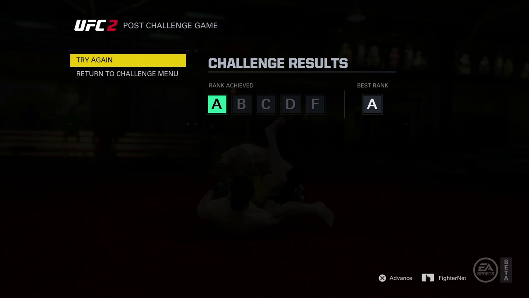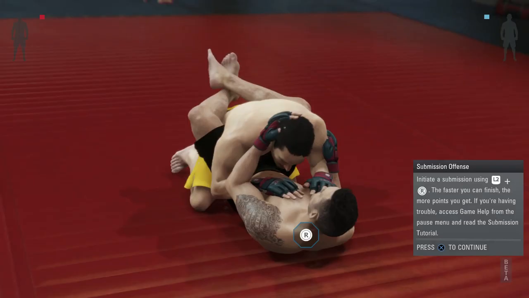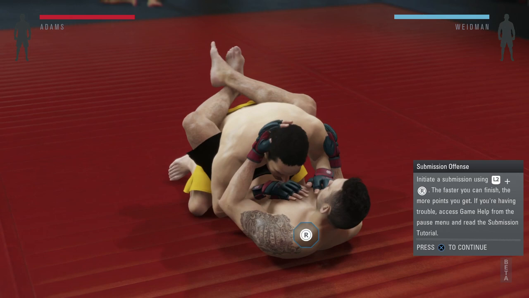Now, let's go to the other challenge, which is submission offense. All right, as you guys saw, we're on the submission offense, so let's see if we can actually submit him. All right, guys, for this challenge, we need to initiate using the L2 and then the direction it gives us. The faster you can finish, the more points you'll get. If you're having trouble, access game help from the pause menu and read the submission tutorial, which is actually, you don't need to do that.